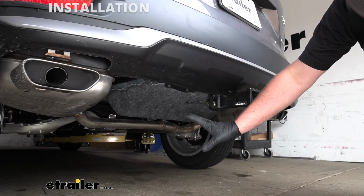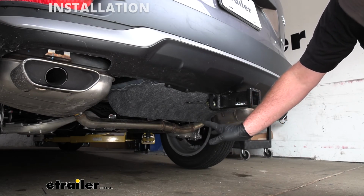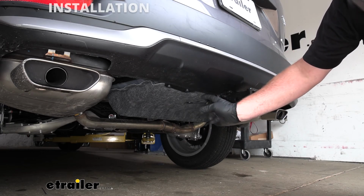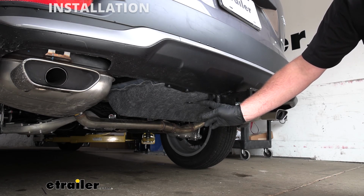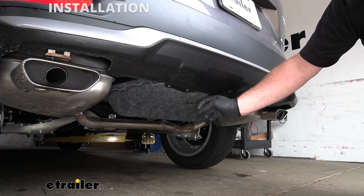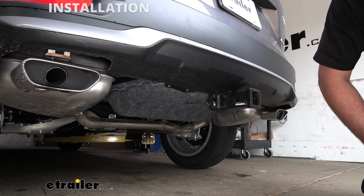And of course, we also reinstalled all of our panels and everything. I just wanted to give you guys an idea how it looks. In our case, on the driver's side, it's a little bowed down here, but not really a huge deal. Unless you're on your hands and knees looking at it, you're not going to be able to see it. And honestly, I think the trade-off of having your liftgate assist work is definitely worth this. You can't even see it whenever you're looking from the back of the car.